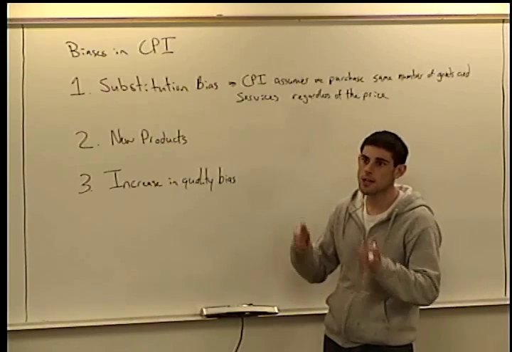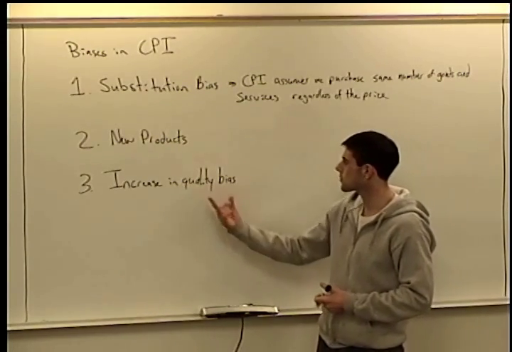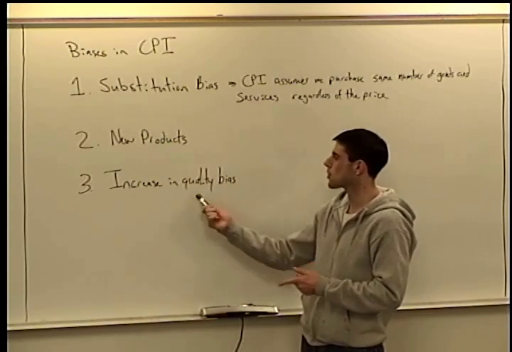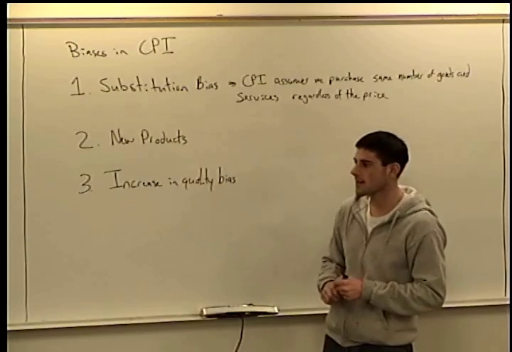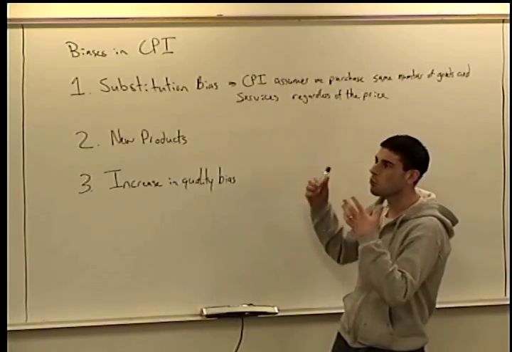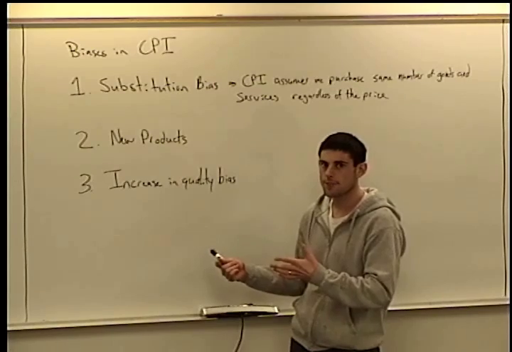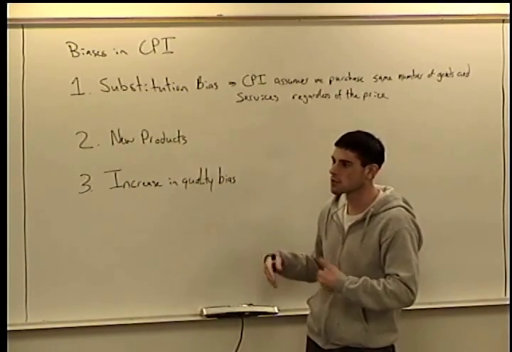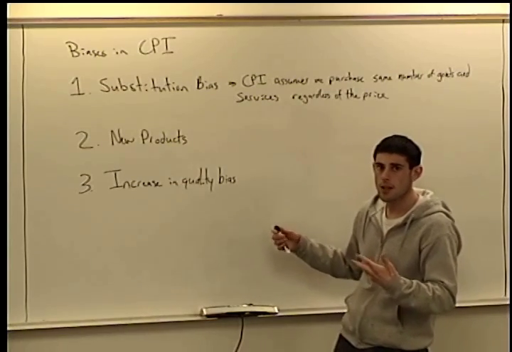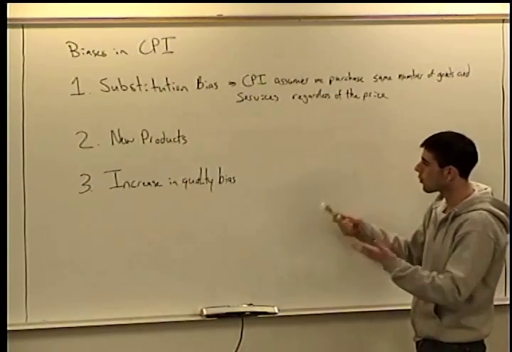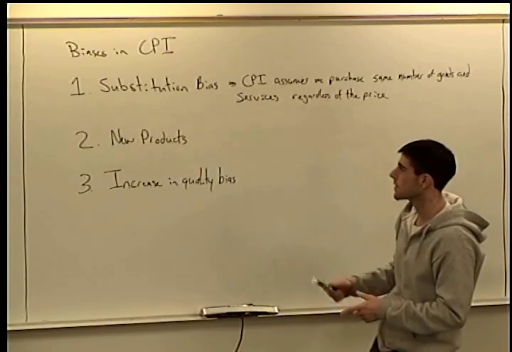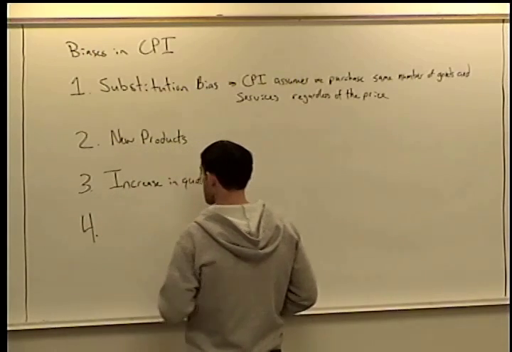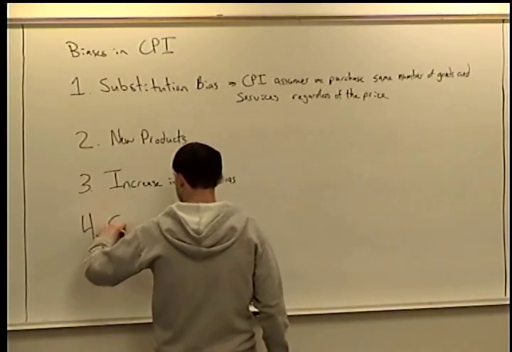However, if we're just including a computer in the CPI, this increase in quality is actually overstating the true inflation because you're getting a better quality item. Okay, so the CPI can't differentiate what you're actually buying in terms of quality. It can only tell us what the price has changed. And if the price goes up because of that change in quality, then we just don't really know what's causing that, right? And then the last one is what we call the outlet bias.